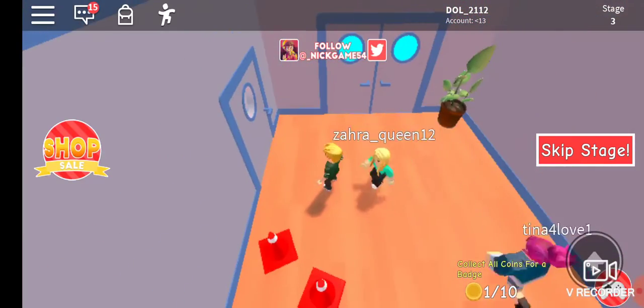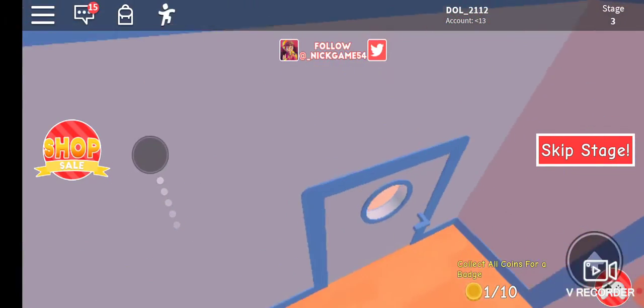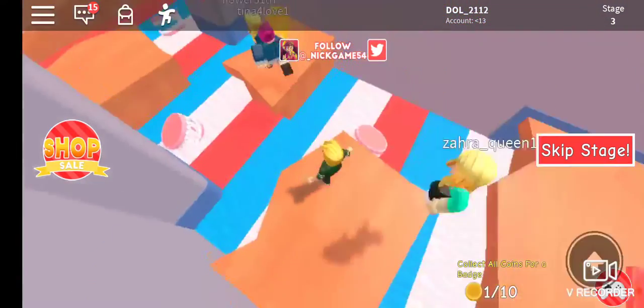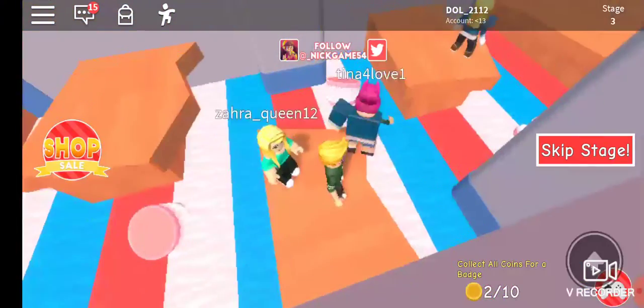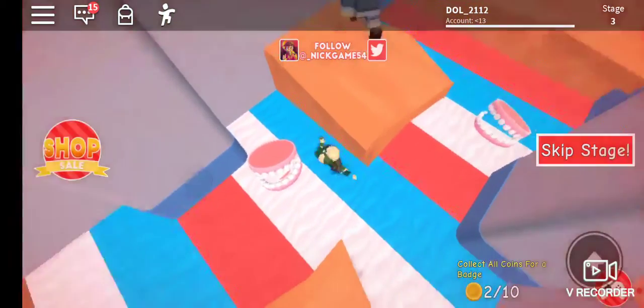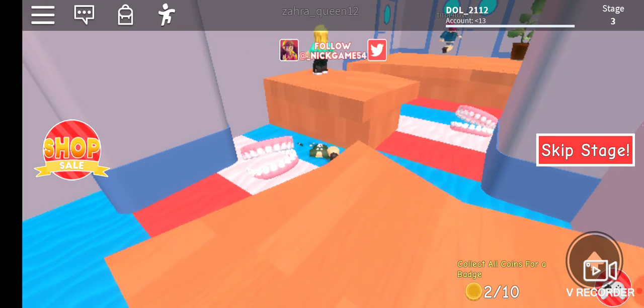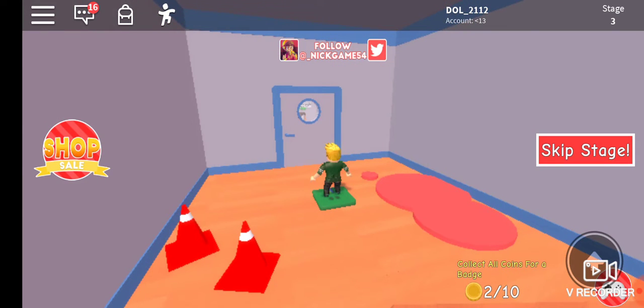So which door is it? Oh, this door. Okay. So you need to jump on those boxes. Oh, let me get the coin. Oh my god, I died. That game is easy, but I'm just dying.